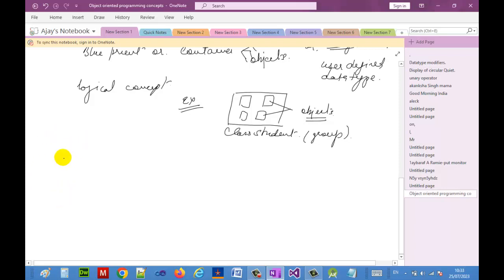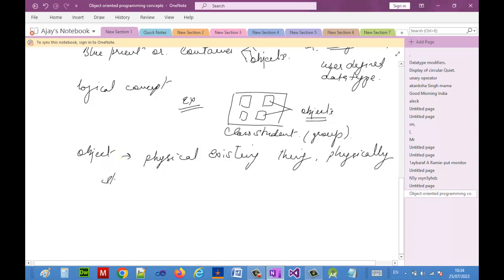So what is actually an object? An object is a physically existing thing, which is physically stored in memory. The object is identified by its properties, or you can say attributes or characteristics.